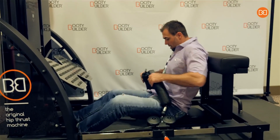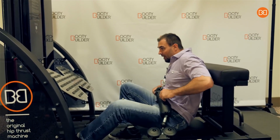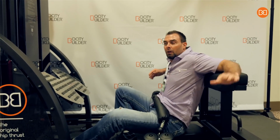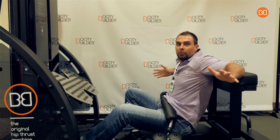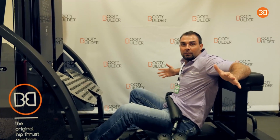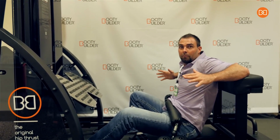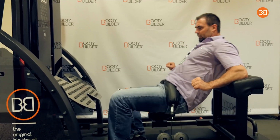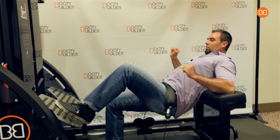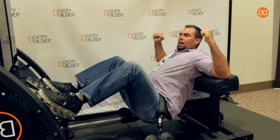I'm doing this so you can see that the machine accommodates the strongest person that you're gonna ever train. Because I'm one of the strongest people at the barbell hip thrust at 725 pounds. And this, you'll see how challenging this is. So I come up, get into position, sink down.